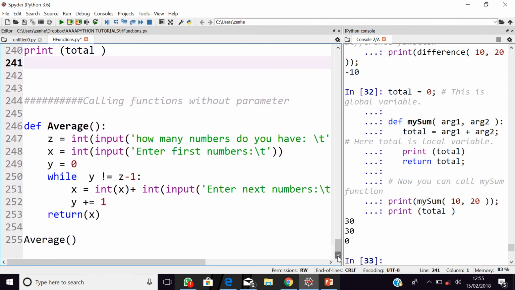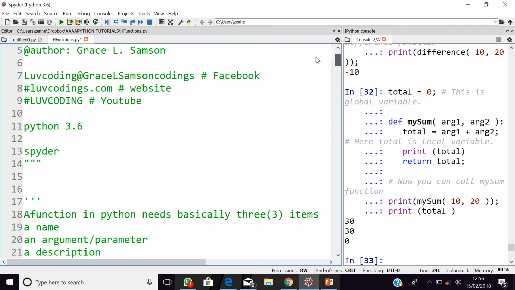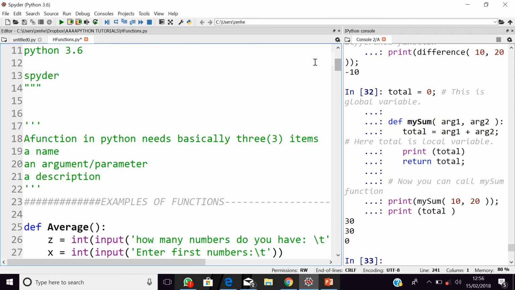Finally, okay, this is just like a repetition of what you have done earlier, calling a function without a parameter. I just want to use it to remind us that you can also call a function without a parameter. When that happens, everything is going to happen inside the function, and then the return statement will return the value of the function, and it will execute correctly. So I just added it here, like a top up, to remind us that you could also call a function without a parameter.